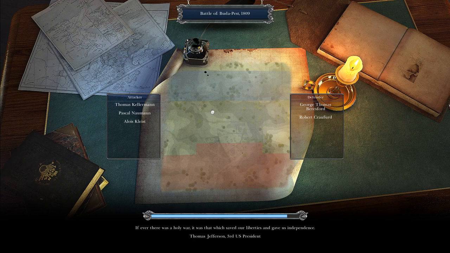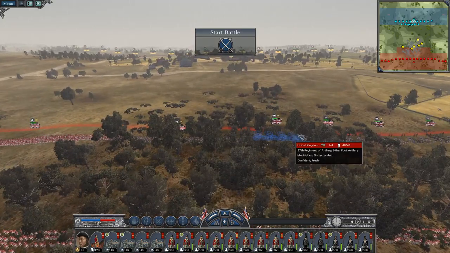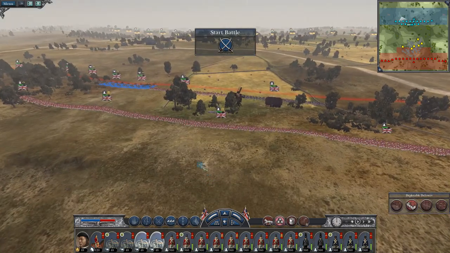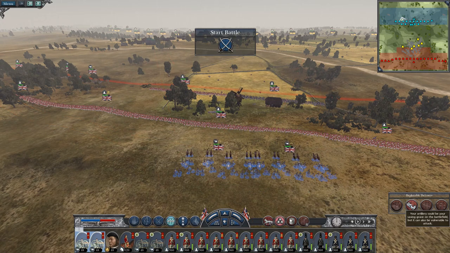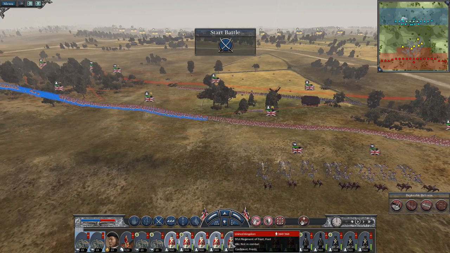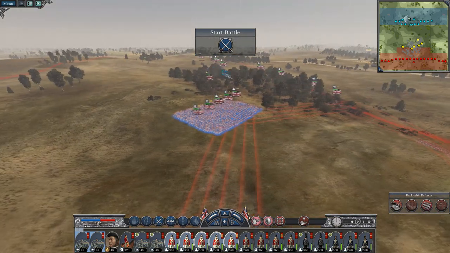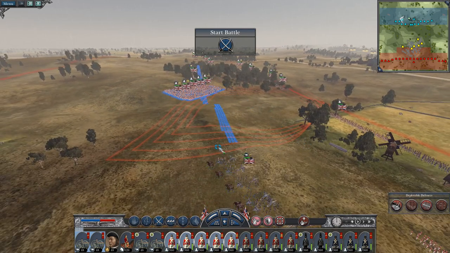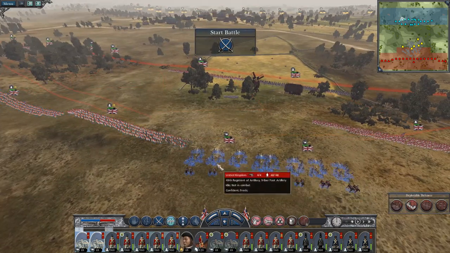Okie dokie, so... God, it's a very wide front. But luckily, we've not got much cavalry ourselves, so... Still a bad idea in this game. 3, 4, 5. Because we're going to want to absolutely abuse our cannons, so we don't run out too much of our infantry ammunition.